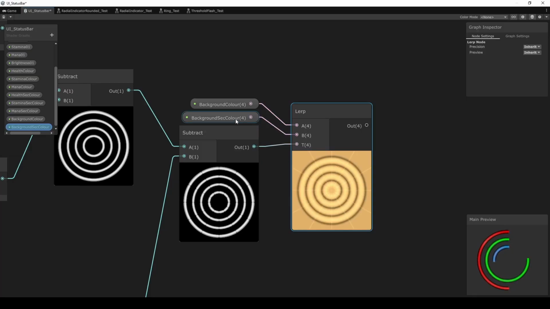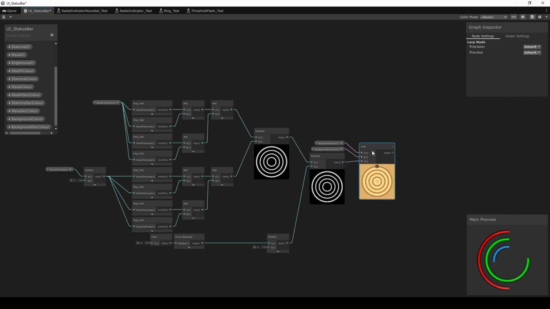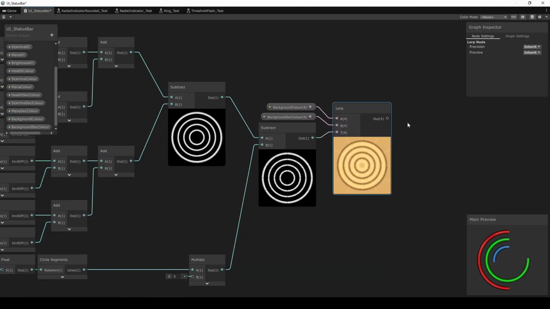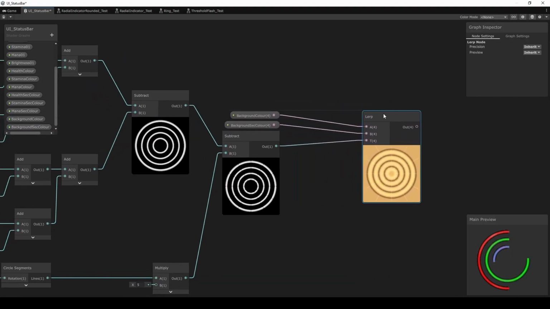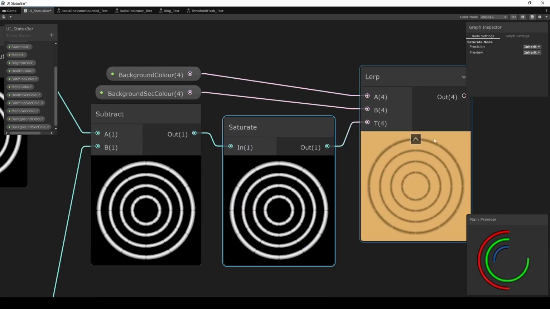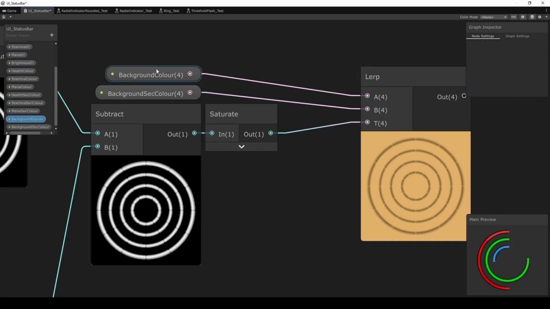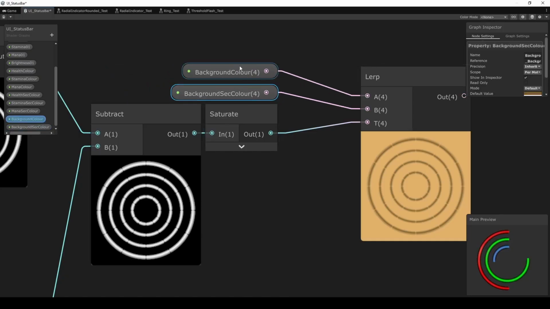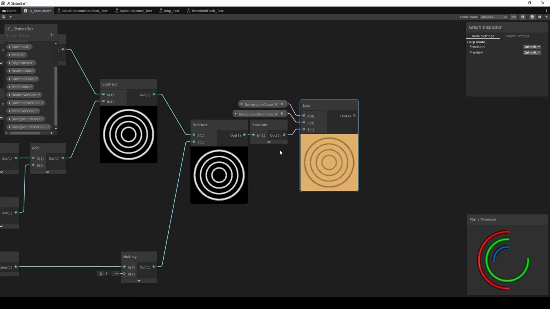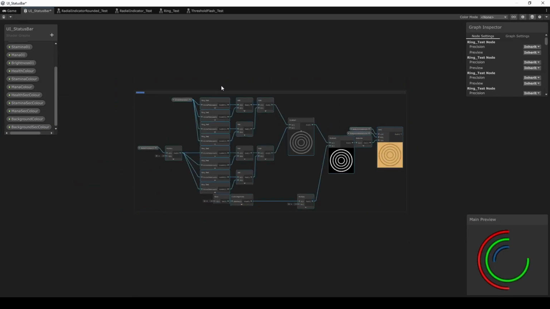Now it doesn't quite look right yet, and that's because this is actually oversaturated. The values are above 1 or below 0 in some spots, because we were doing addition and subtraction in a bunch of different places. So how we want to fix this is to output this to a saturate node. This basically normalizes the color or stops it from overstepping. And now you can see it looks a little bit more like what it should. It's not overstepping the colors, and you're not getting any weird artifacts. So with that, we now have our color for our background ready. We're just going to group this, name it background, and with that, we have our background completed.